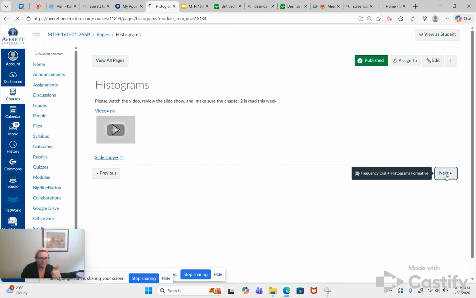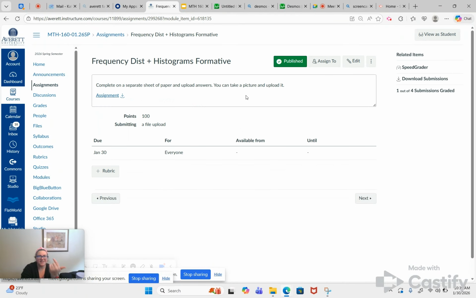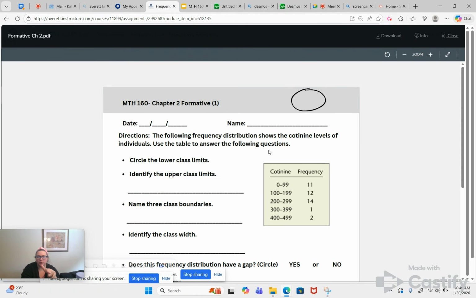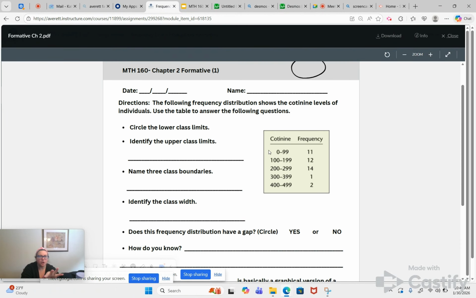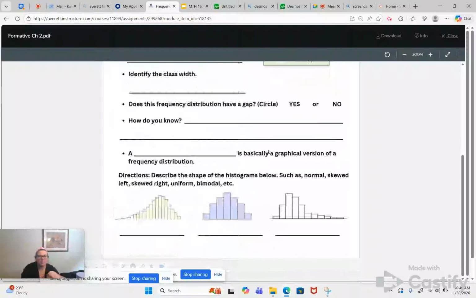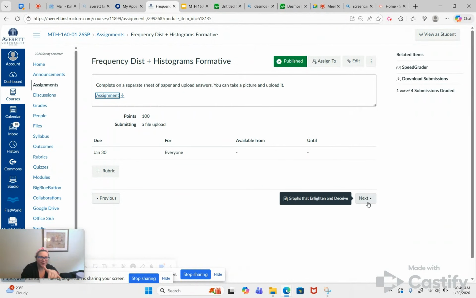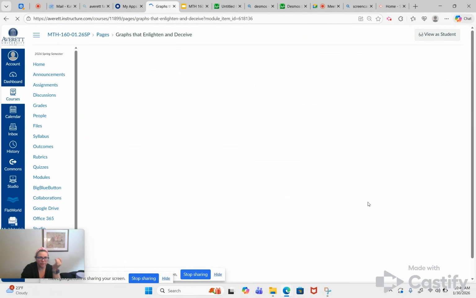Also read the chapter. Then there was an assignment, and it looks like only 4 people did the assignments. Make sure you do the assignment. Actually, more people might have done it. I might have already graded more. Anyway, you can do this on a separate sheet of paper and upload your answers. Normally, we would do that in class, so everyone should do well on it.